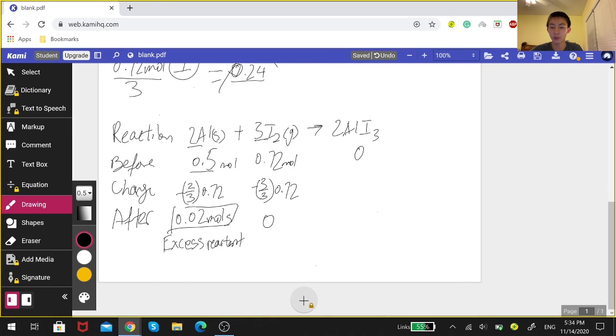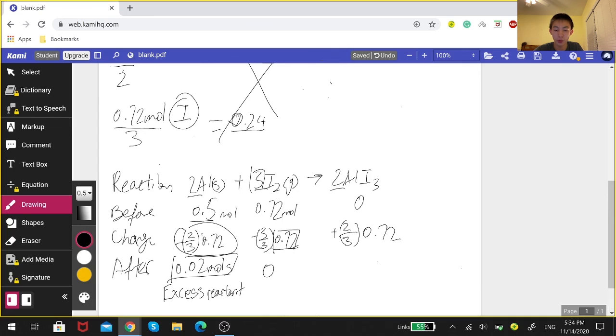Now let's work over here. This is plus the number over here divided by what we start off with, which is 3. Again, same as here, because both of these have 2 moles. You'll add 0.72 as well from what we have over here. The 0.72 will stay constant through all the changes, because this is the limiting reactant. You'll use this number for all 3 of these changes.